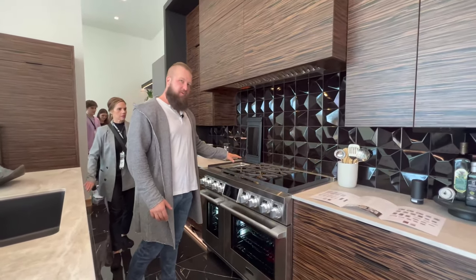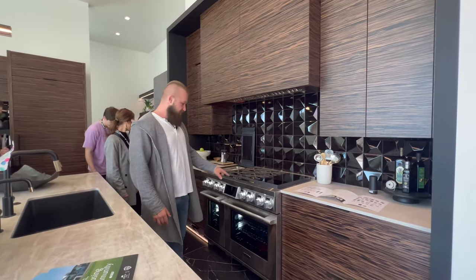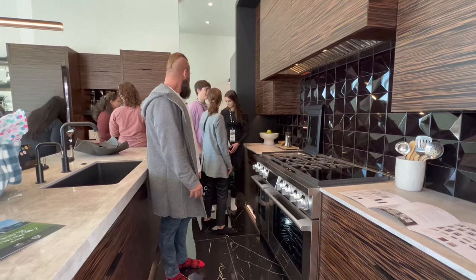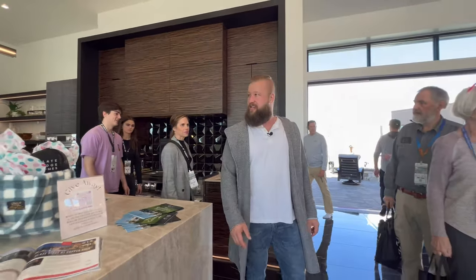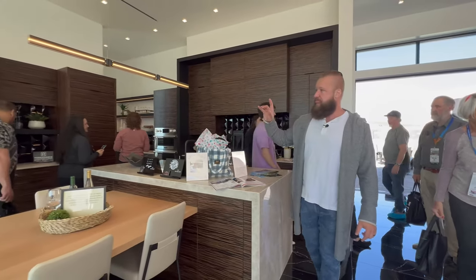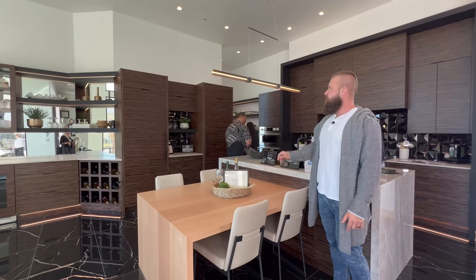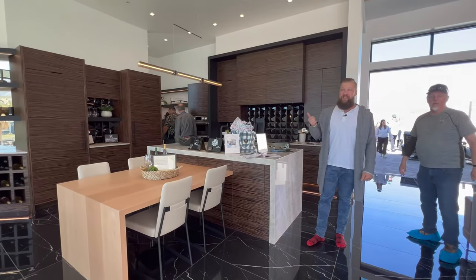So you have a four-burner gas stove, a warming tray, an induction top, as well as a double oven. They all light up with a touch screen. High-end appliances. And of course you have a built-in fridge and freezer on this side with these really cool panels. The light fixture above the dining table is really cool too, but there's just so much to look at.